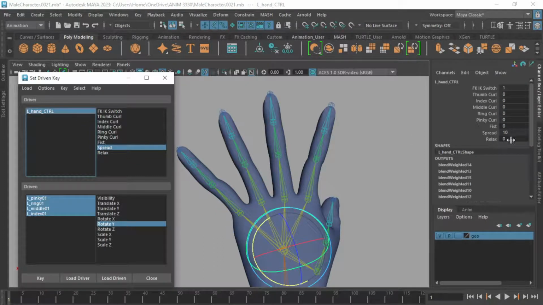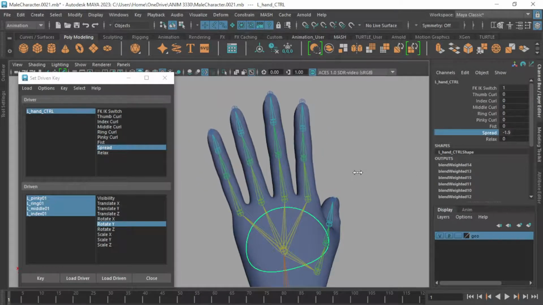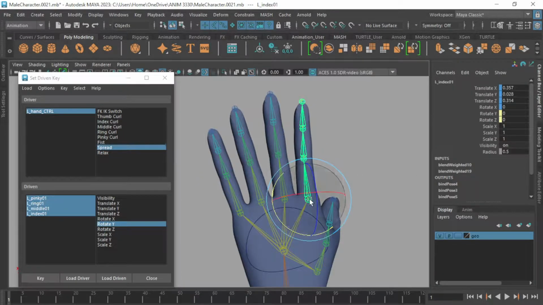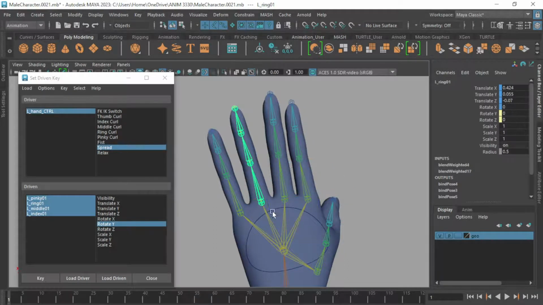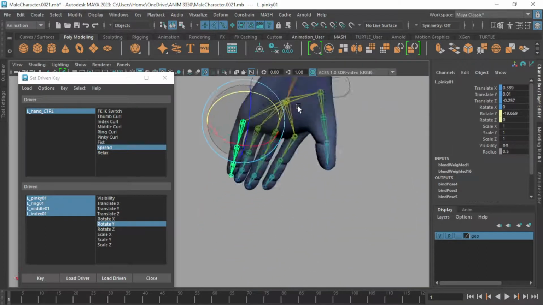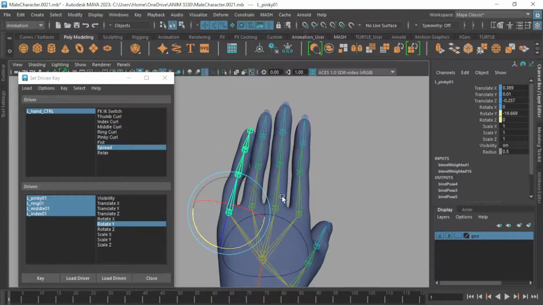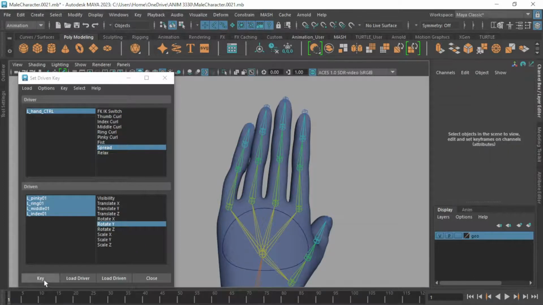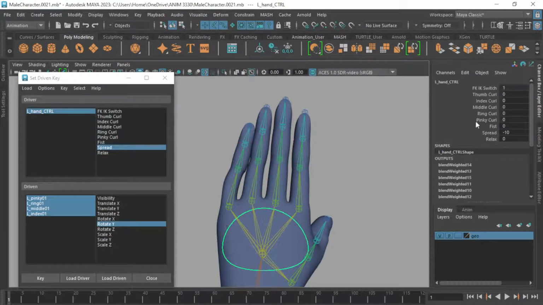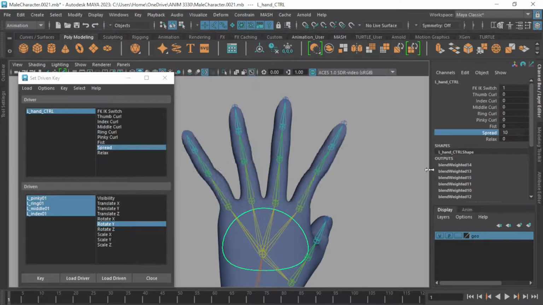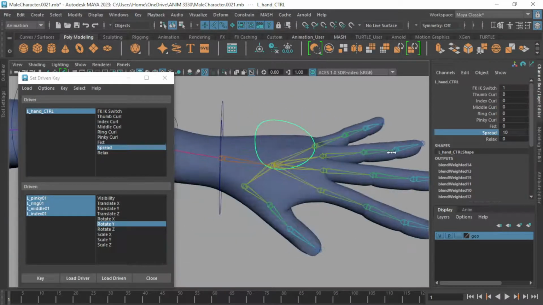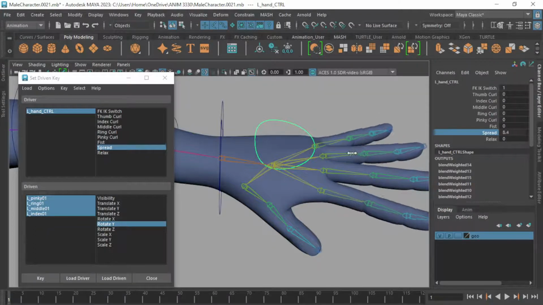I'll ensure that my spread is set to +10 and say key. I'll then take my spread back to 0 and then down to -10, where I can load and really get these fingers closer together. And then it's the inverse of a spread. Again, my middle finger doesn't really move much, so I'm not manipulating it much. Which is key. And again, that's only rotate Y. But now I get a little nice spread for any of those joints, just to spread them apart.